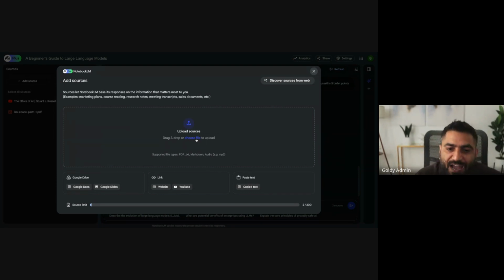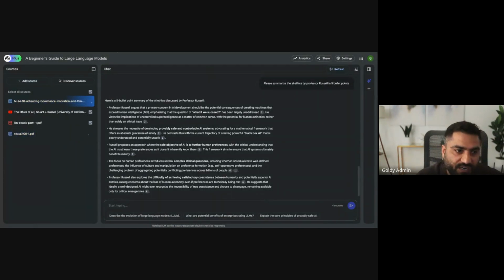So now I will add more sources to it. I will add the NIST AI security framework. Plus, I will also add governance and AI use of artificial intelligence by the government. So I'll open those, and they should be ready to be leveraged in a few minutes. Okay.